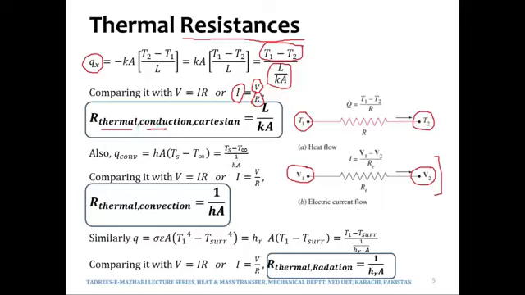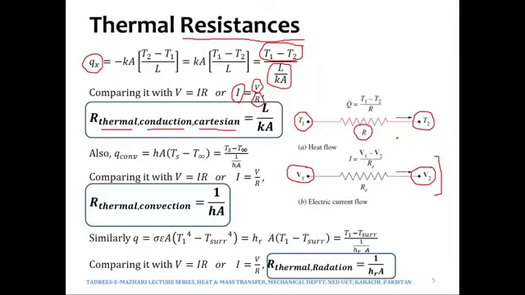It is conductive in nature. Why? Because we had started a little bit earlier with Fourier's law of heat conduction. So it would be conductive resistance. And since we are dealing with the plane wall, meaning we are dealing with the Cartesian coordinate system, the thermal conductive resistance offered by a plane wall in Cartesian coordinate system would be L over kA. So L over kA would be the thermal resistance offered by the medium, offered by the wall.